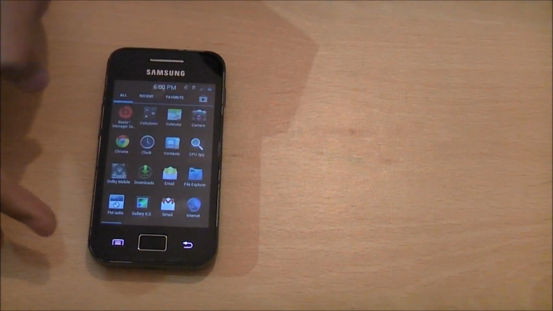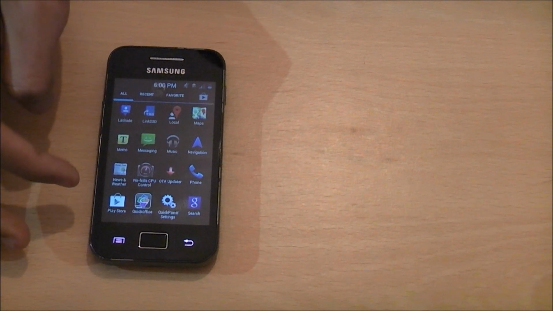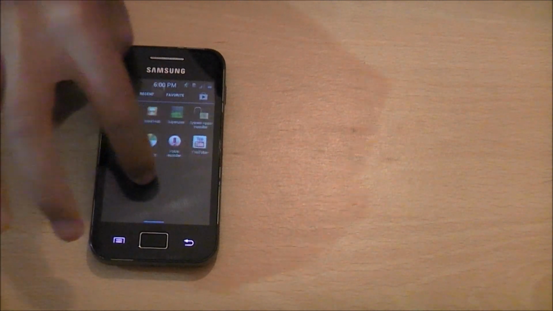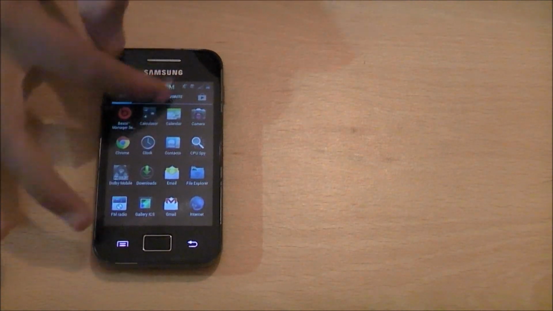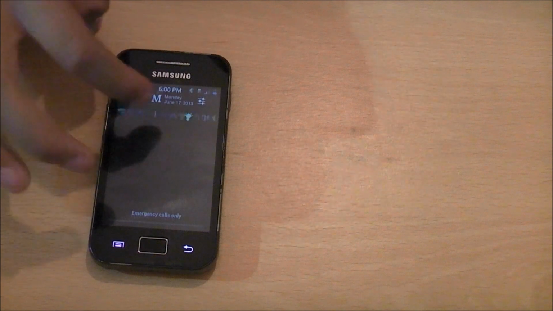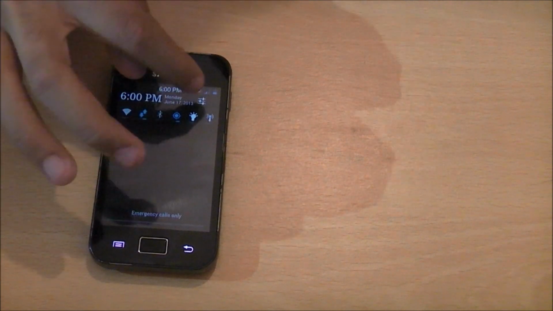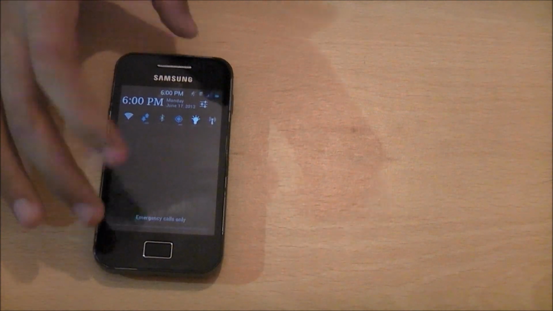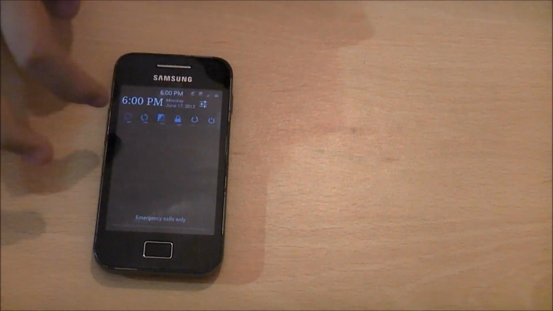The icons they've changed for all of the Samsung default apps, and everything else stays about the same. The notification bar is nicer than the default one, giving you the option to go to settings like in the newer Android phones, and more quick toggles.